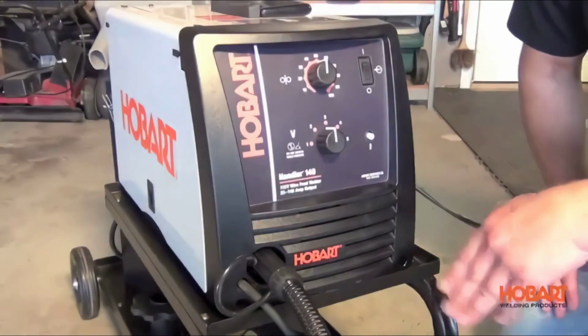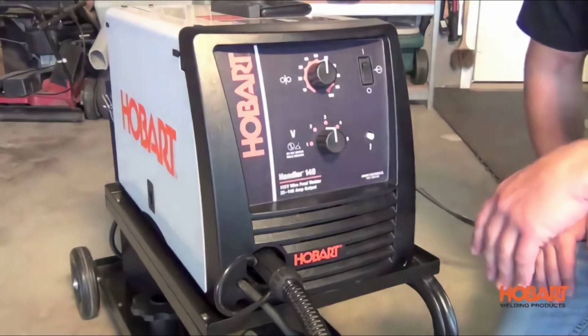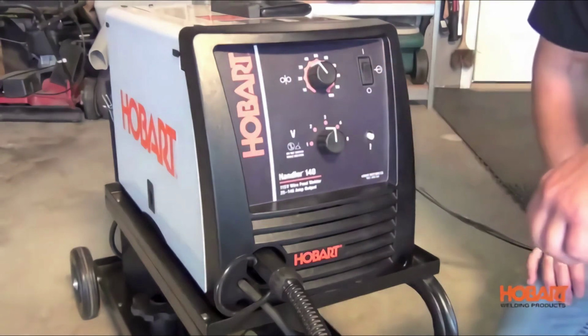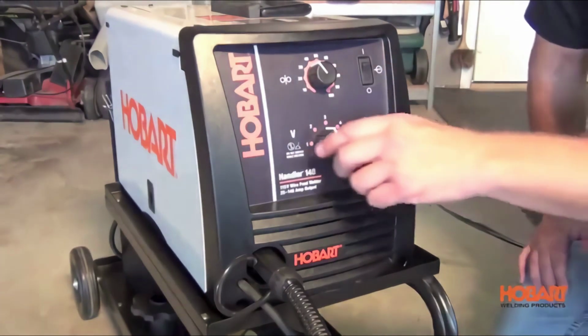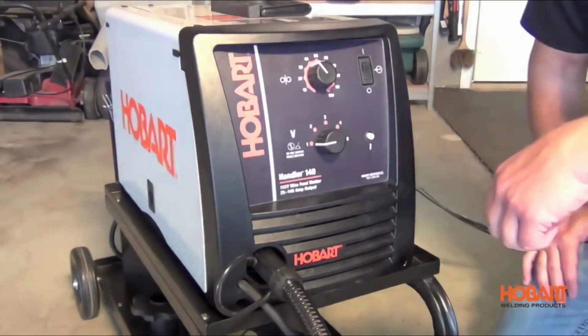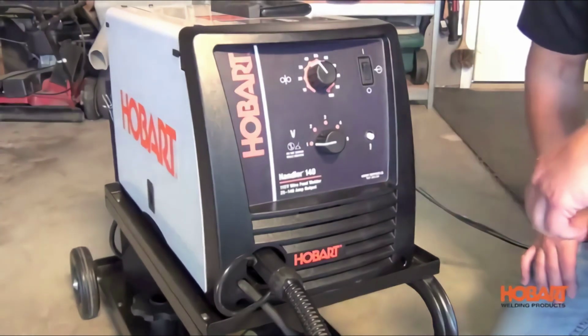Where this welder truly excels is in its setup process. The quick select drive, roll, and simple polarity changeover make switching between wire types a breeze. If you've ever struggled with complex welders, you'll appreciate the straightforwardness of this one. The sloped control panel is also a thoughtful design choice, allowing you to adjust settings comfortably without awkward bending.